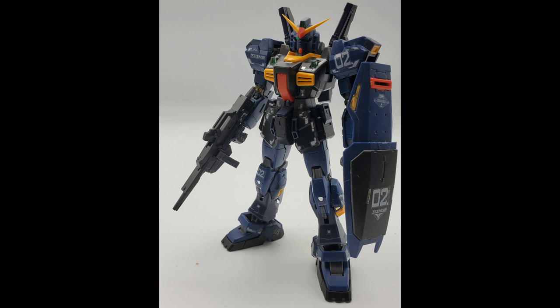Final thoughts on this kit. As you can probably tell, I'm giving it a thumbs up. Solid real grade. I like the old style of real grades. I like the uniqueness of it, in that it's its own separate thing from a master grade. Modern real grades are just small master grades, or the mini master grade, as I call them. But enough of my soapbox.